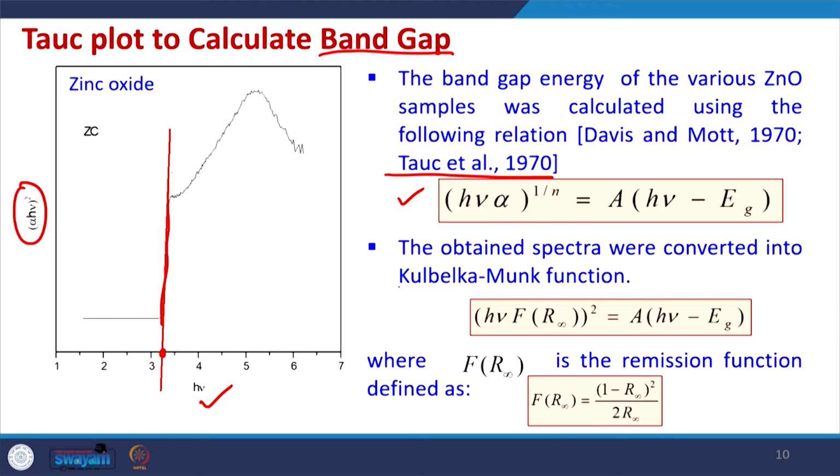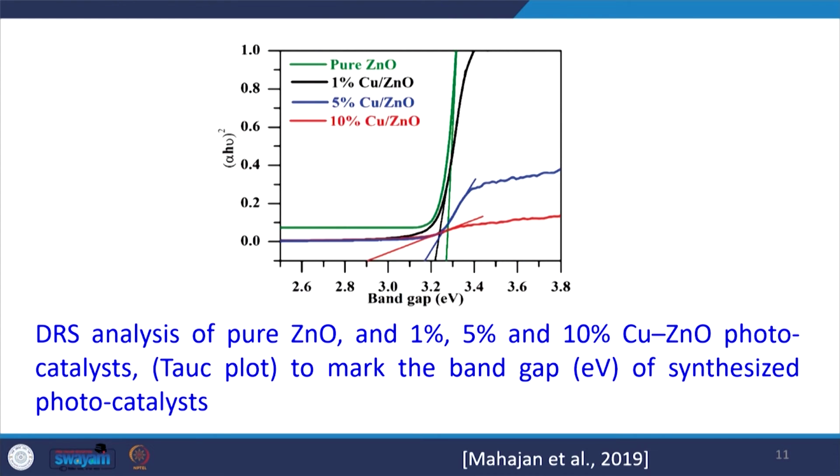You can go into the literature and study regarding this paper. You can use the Tauc equation, and then also this function is used further for plotting this particular equation, and from here we can calculate the band gap. So, this is the band gap value that we obtained from this plot. We can see here different Tauc plots are plotted for different doped samples, 1%, 5% doped copper on zinc oxide, and these values can be used for knowing the band gap. We can see that with doping the band gap is decreasing. So, there is some optimum doping which will help in reducing the band gap up to a desirable value, so that the semiconductor can be used for mineralizing any compound or otherwise.